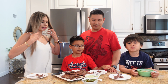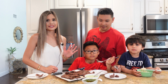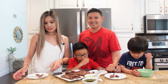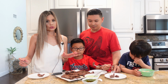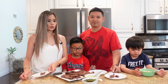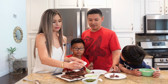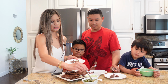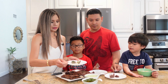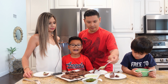Okay, let's put Chadwick aside, and we are gonna buy a bowl for him so he's not so cooped up. Okay, so the skirt steak, honestly, I gave it a little taste, and it tastes amazing without any of the sauces, but the sauces will just kind of bump it up a notch. Since this is skirt steak, you want to slice it thin against the grain, and it's nice and tender. So we are gonna see which sauce we like better, right? I'm gonna put some of the Peruvian green sauce, some of the chimichurri. I'm gonna put some on yours. He just likes plain steak, right?